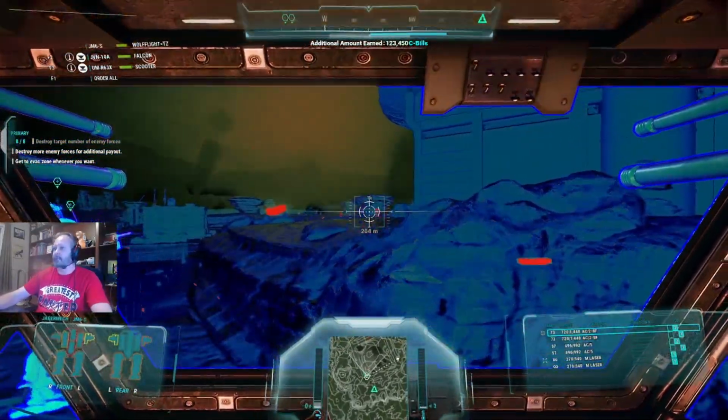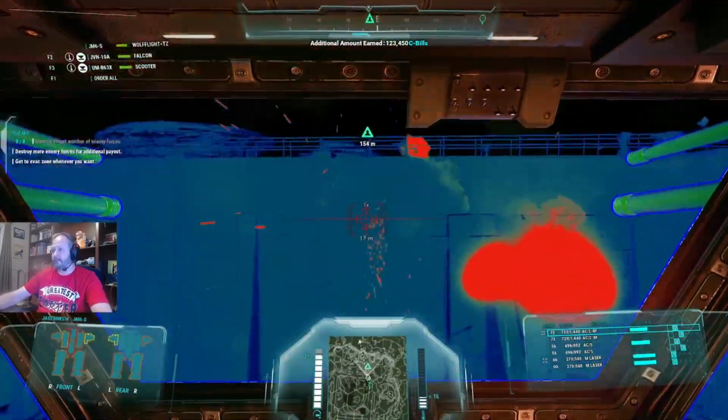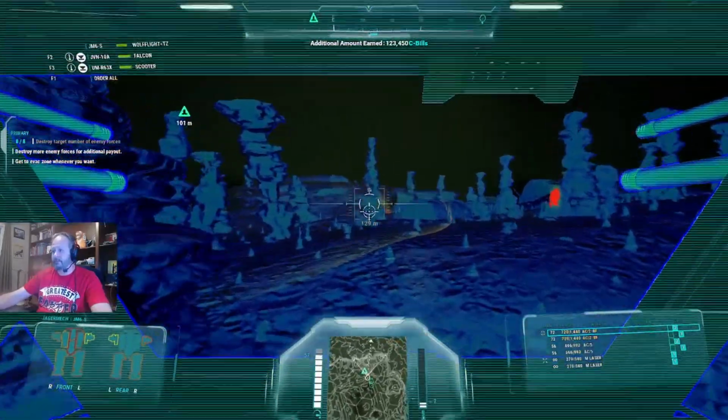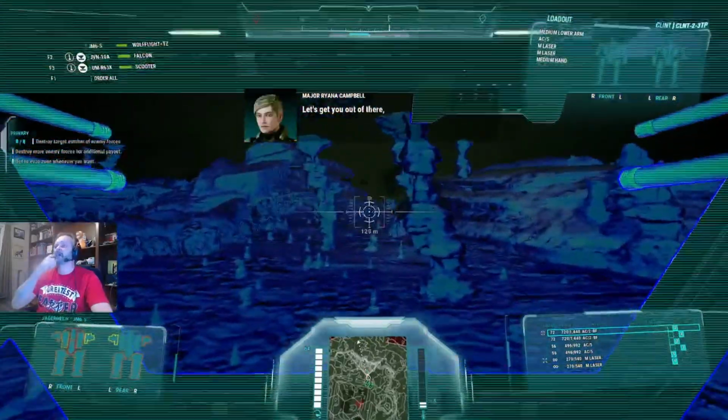That's a Clint with an AC-5. Yeah, we'll go ahead and get out of here. I don't want to get hit with that AC-5. It's just going to chew up armor. Let's get you out of there, Commander. Stand by.